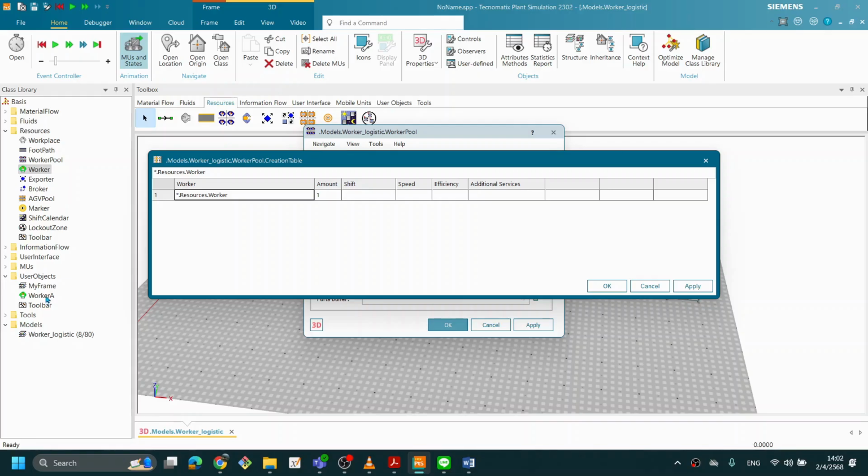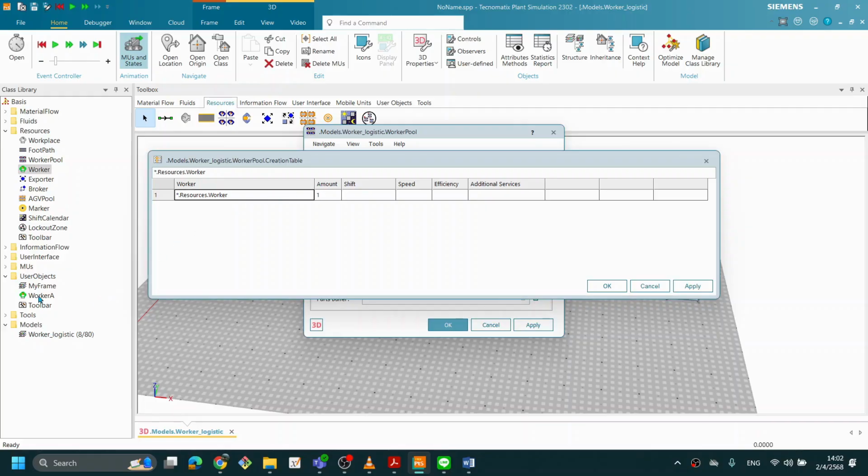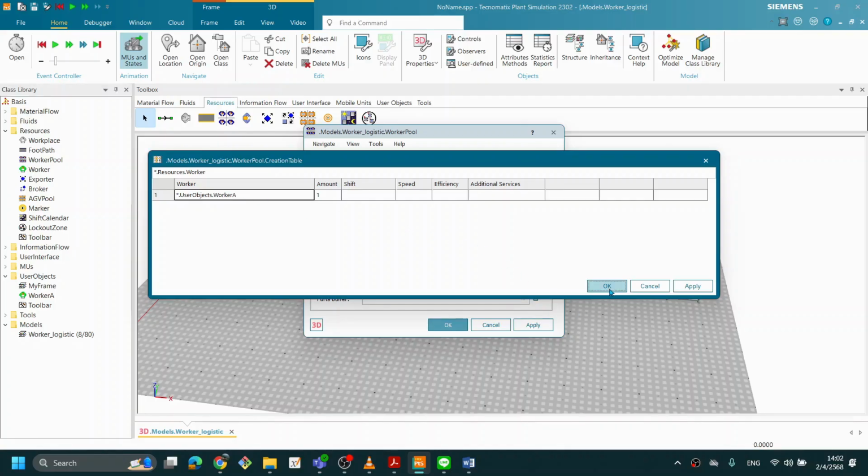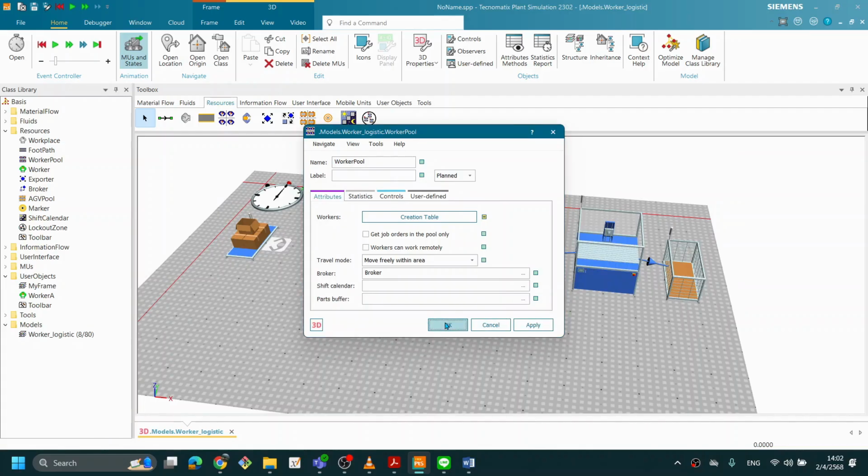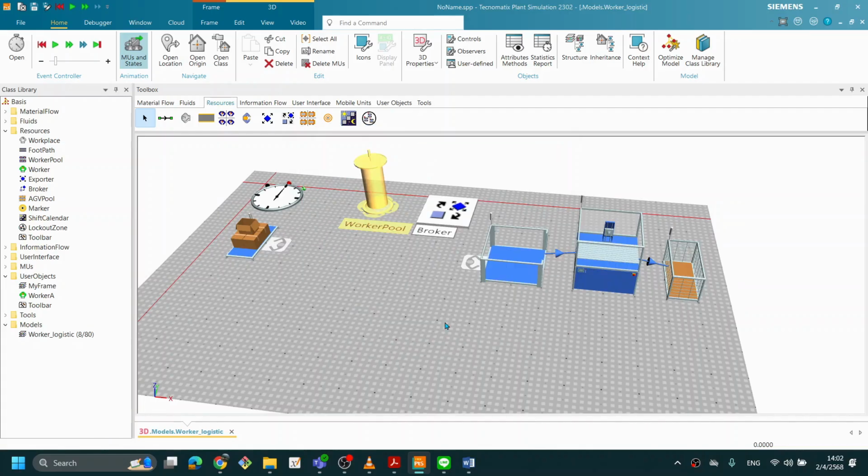I did it. Right now I need to check here. Okay, I need to change. I drag that dot here to be the user object worker already. I click OK.